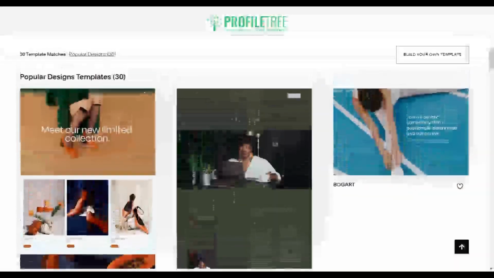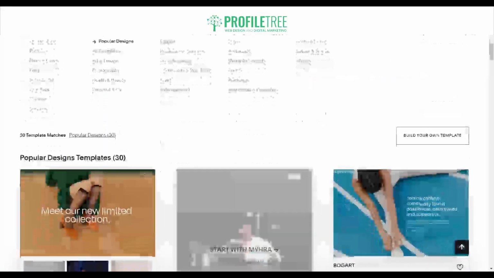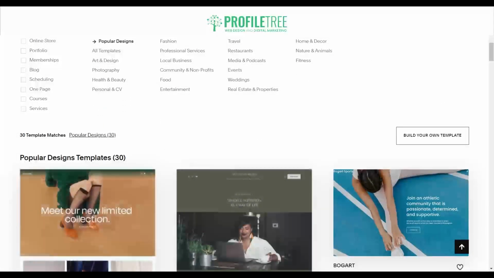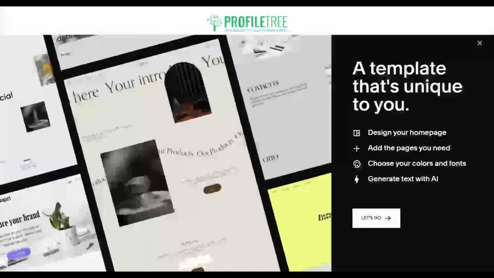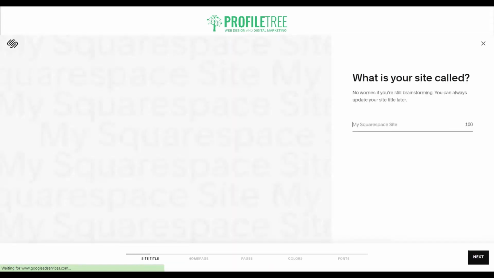Now that we've pretty much overviewed everything that we need to for Squarespace, we'll go ahead and build our website. So you can choose from the different templates available here, or you can start one from scratch. I'll show you guys how to create one from scratch and show you how easy it is to create one. So we'll go ahead and get started. Just going to go ahead and set everything up for us. Now do keep in mind that you still need to pay for a domain and a pricing plan in order to actually get this website up and running.